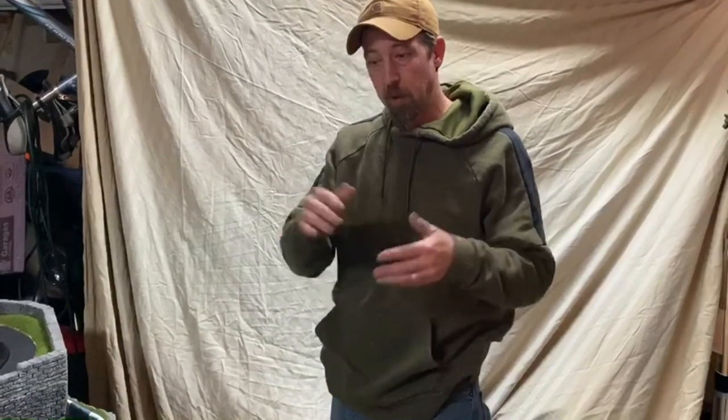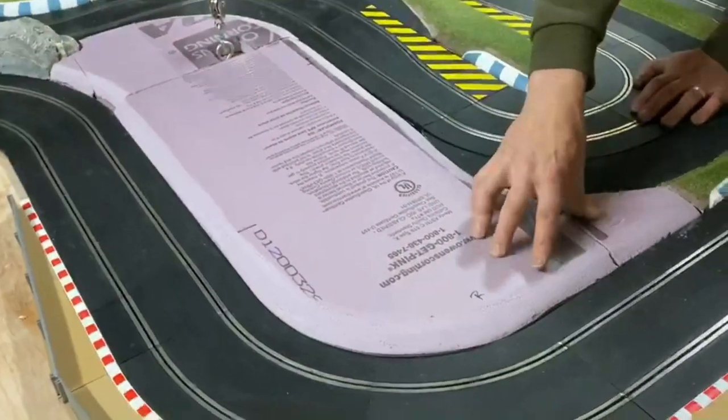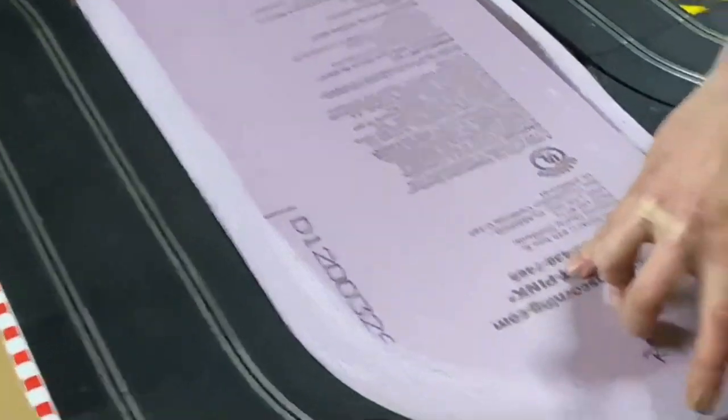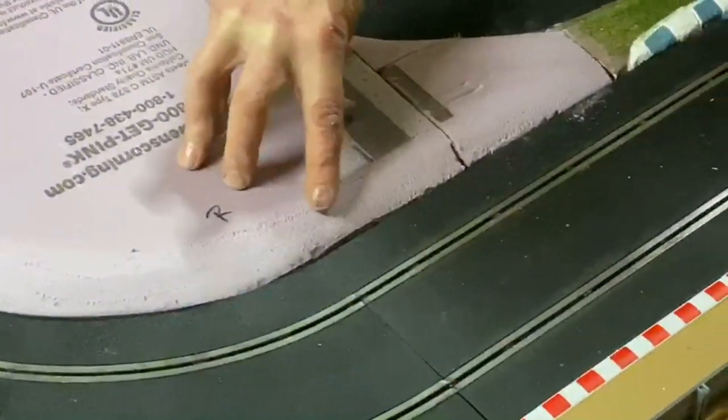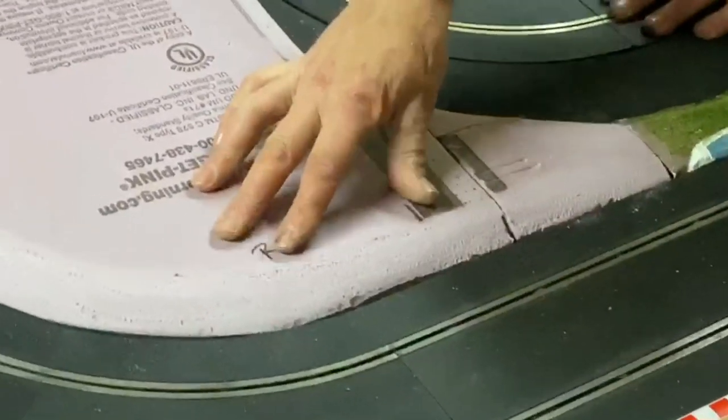So I went ahead and got it all rough sanded in. Before I set it up on the layout though, I went ahead and took some 80-grit sandpaper, because when you hit it with 36 grit it gets to be a mess — I was covered in this stuff. So I went ahead and kissed it lightly with the 80-grit to smooth it down and kind of takes the flakiness out of it. If we look at the layout, you can see how it's lined up pretty good. We went ahead and took it down to that line that I had scribed on it, and it's right there with the track — so that's what we're going after.